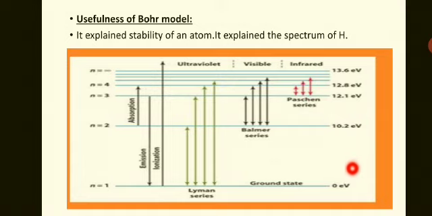And for the ground state the energy of the electron is 0 electron volt, and for n is equal to 2 the energy of the electron becomes 10.2 electron volt. For n is equal to 3 the energy of the electron becomes 12.1 electron volt, and keeps increasing and so on for different series.